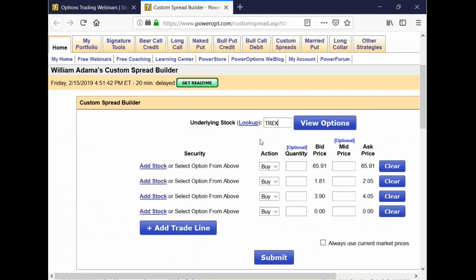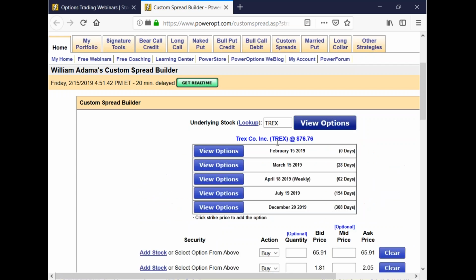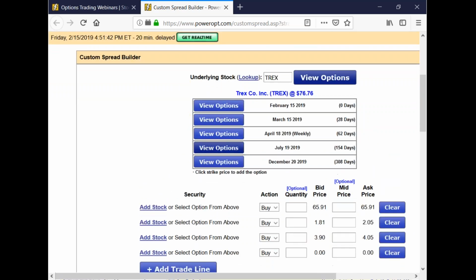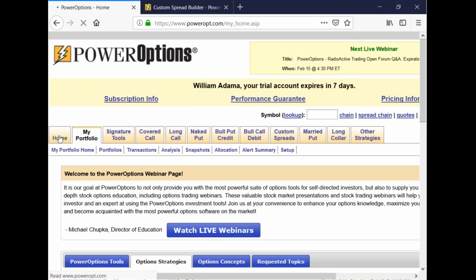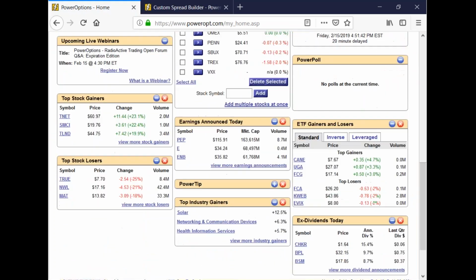T-Rex has been on a great run, and it dropped 5% today. Earnings were the 14th after market, so before this morning. So I've watched T-Rex go from 66 up to about 77. I think today it pulled back to 72. It almost came right back to where it was. Yeah, it did. But let's say the other day I did a silly thing. Or let's say it was a different stock. Let's take something realistic.